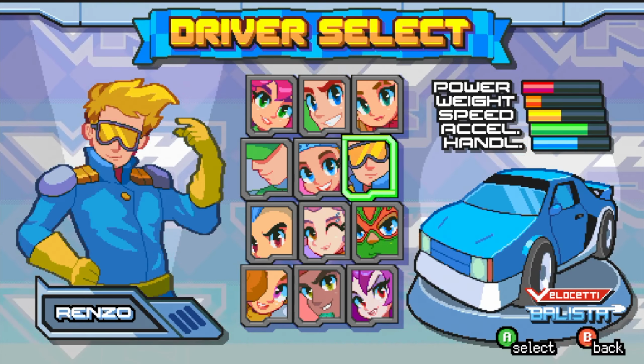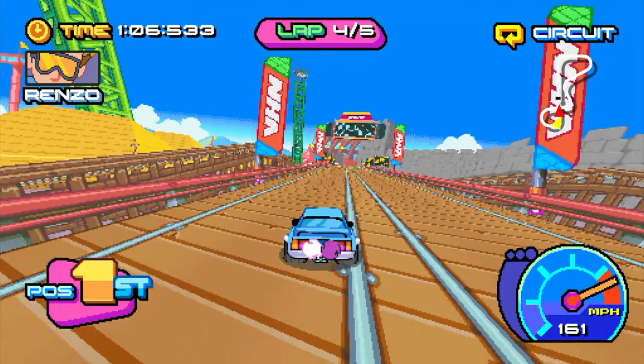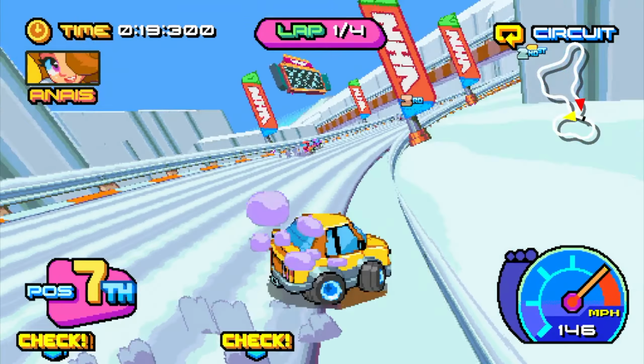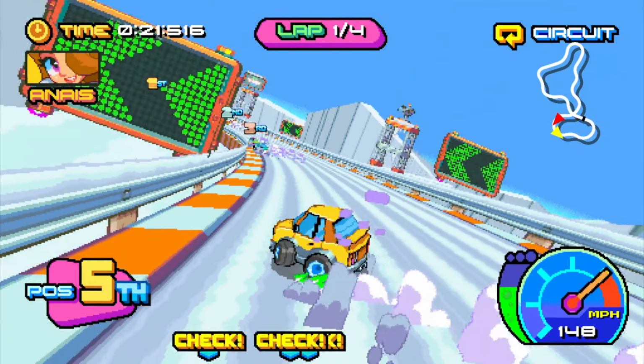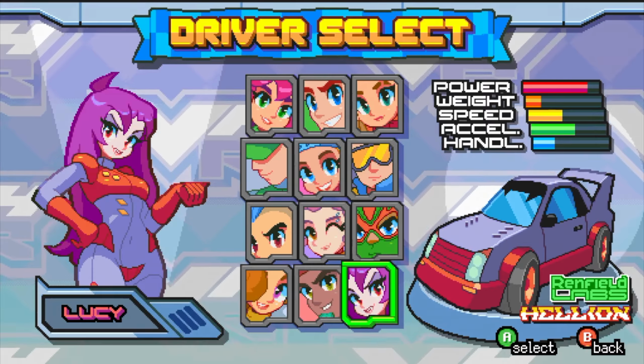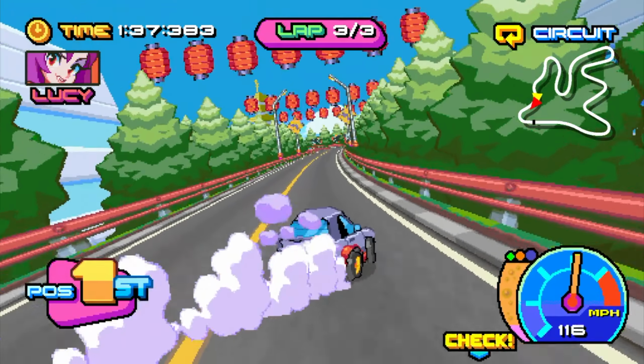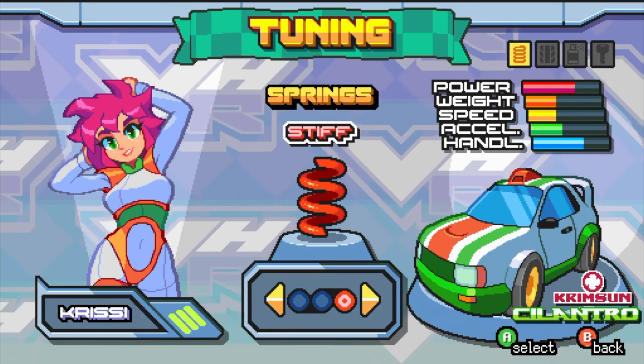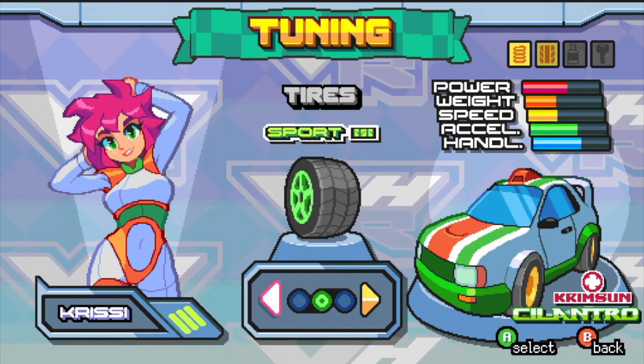Each car has a different balance of stats, which determine performance in areas like acceleration time, top speed, handling on turns, especially while drifting, and the increased top speed and how long it lasts when boosting. While some cars heavily favor certain stats, these numbers aren't set in stone. When selecting a car, you also select its suspension and tires, which increase some stats while reducing others.